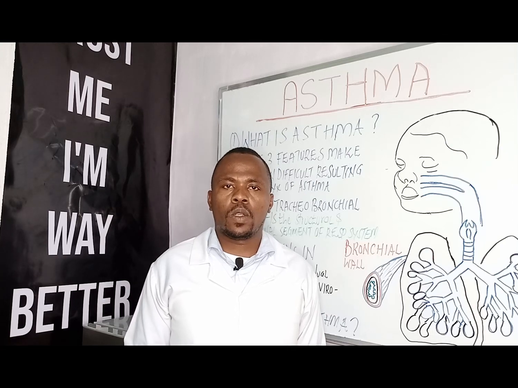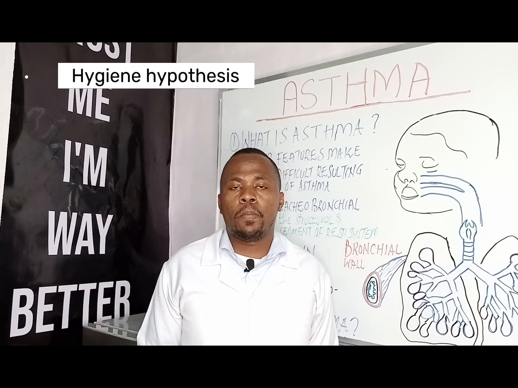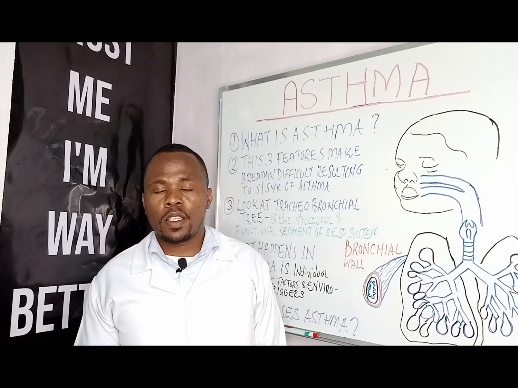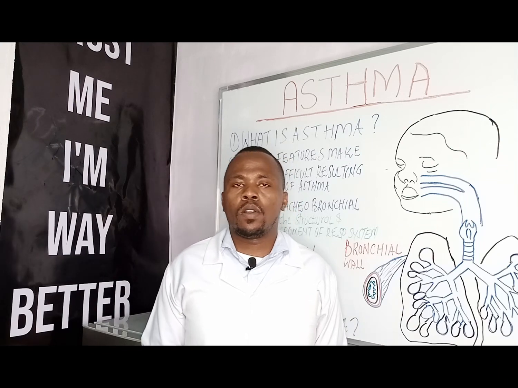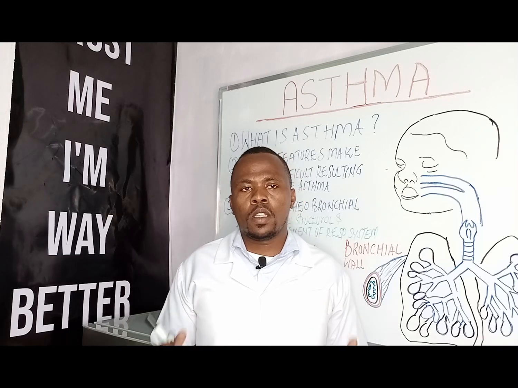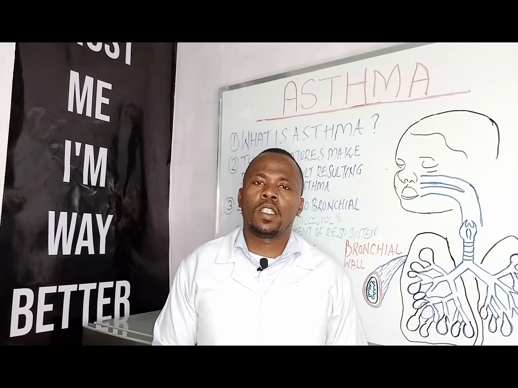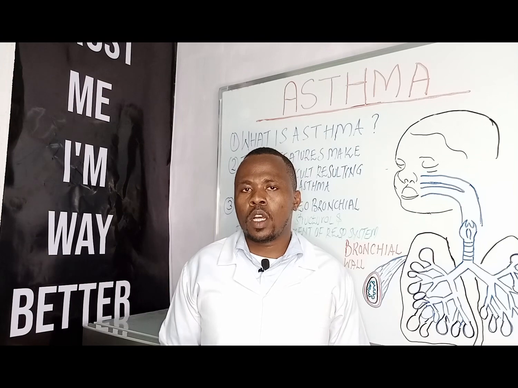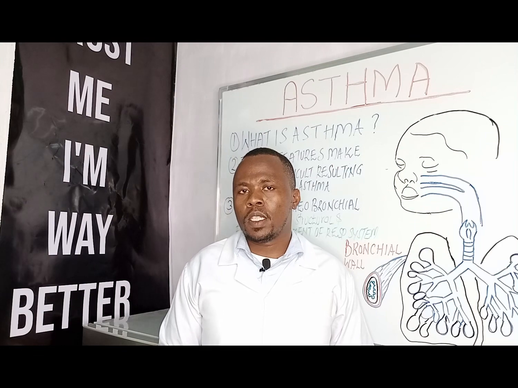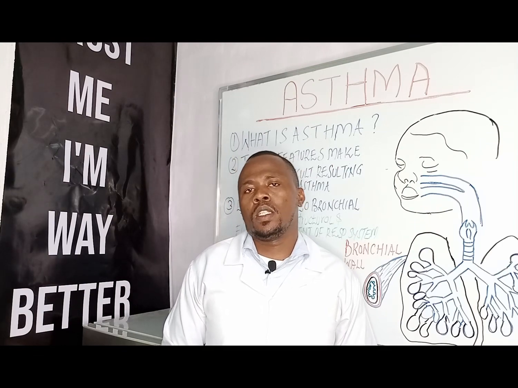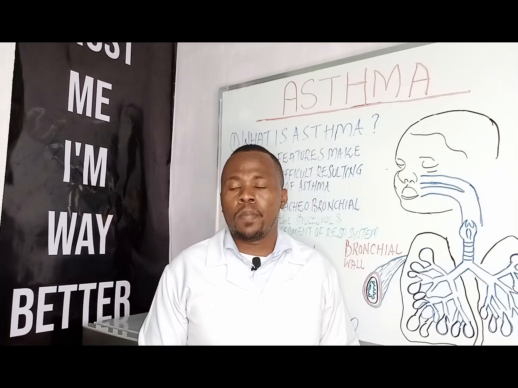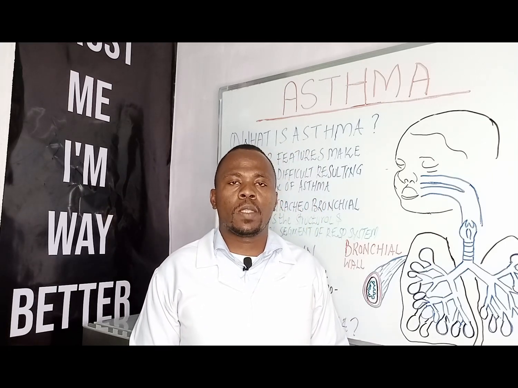And also we have what we call the hygiene hypothesis. The hygiene hypothesis says that if a child is too hygienic, this child is not exposed to a lot of bacteria, and is also not exposed to the environment. These people usually develop asthma later in life because of the delayed maturity of the immune system. Those are the risk factors of developing asthma.